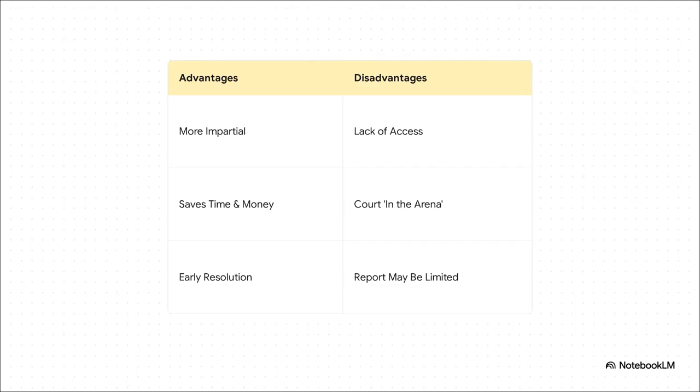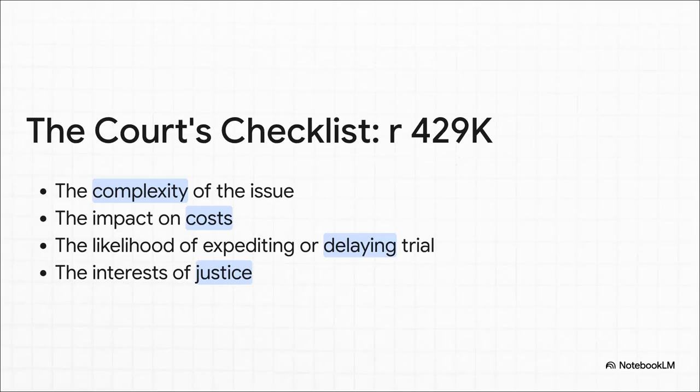Now, this pathway is a real double-edged sword. On the one hand, a court-appointed expert is seen as impartial, and it can save a ton of time and money. But the downsides are significant. There's a risk the judge looks like they're getting too involved, entering the arena, so to speak. And there's a huge practical problem, which came up in a case called Frick. You lose that direct access. You can't just pick up the phone and call the court's expert for a quick chat like you could with your own. And the court doesn't make these decisions lightly.